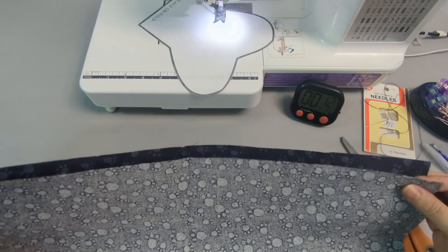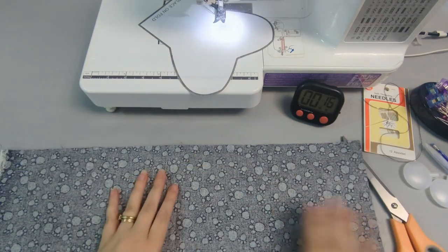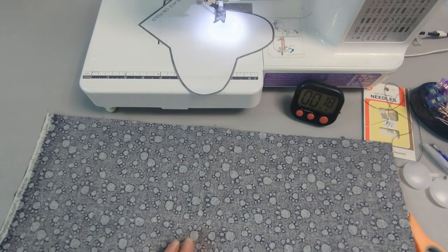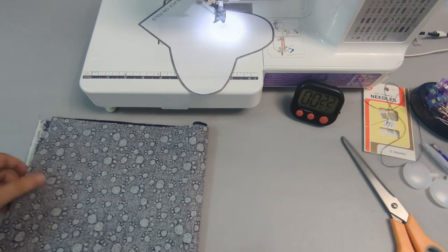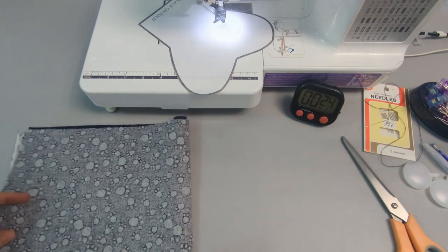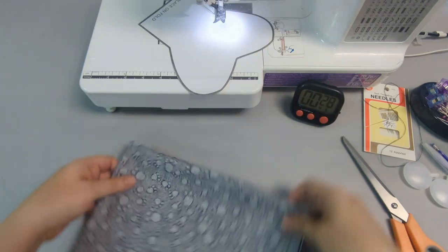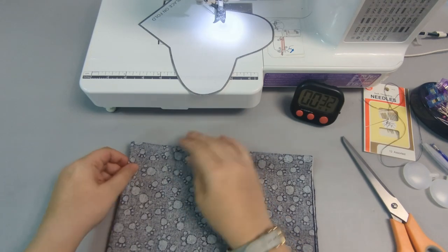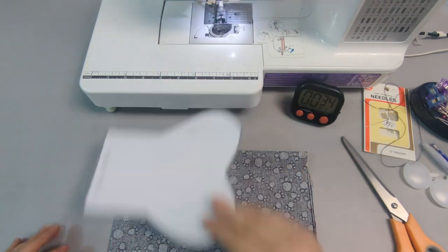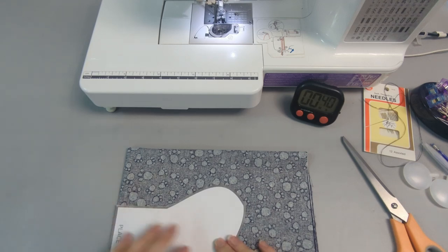Take your fat quarter and fold it along its longest edge with the right sides together. Fold it again and rotate it so that your folds end up at the top and to the left. Draw around the template. I'm using heat erasable pens, love these, but anything is fine.